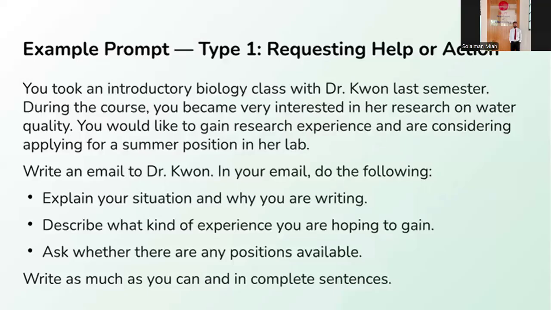Here's our example prompt. Take a moment to pause the video and read through it. You took an introductory biology class with Dr. Kwan last semester and became very interested in her research on water quality. Now you want to ask about summer research positions in her lab. There are 3 bullet points. Explain your situation and why you're writing. Describe what kind of experience you're hoping to gain, and ask whether there are any positions available.